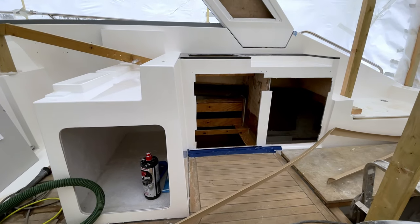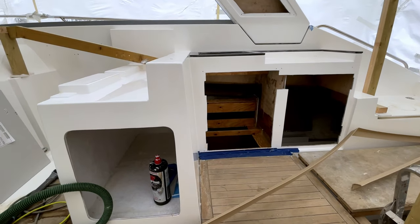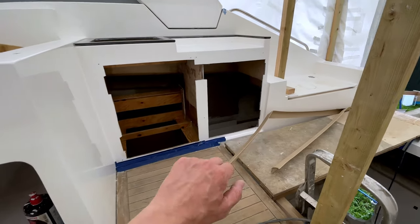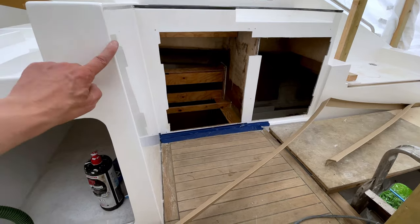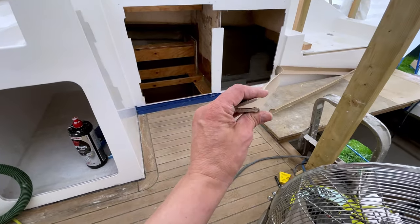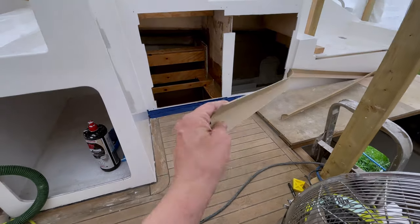While we wait for the polyfair to set up, I've come back inside the boat and we've polished all of these surfaces now, and they're all looking really nice and clean. And obviously we want to protect these corners now, we don't want any more damage. So what I've got is just some cardboard corner protection that we're just going to tape into place.